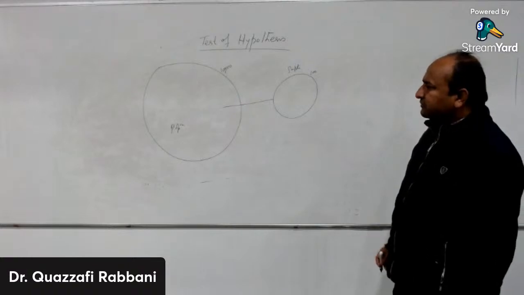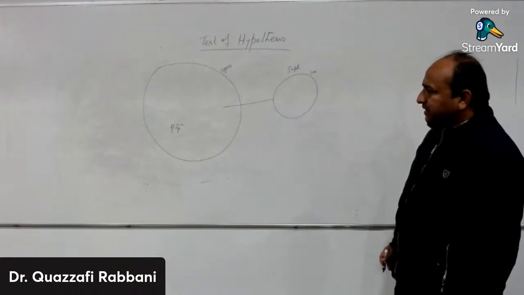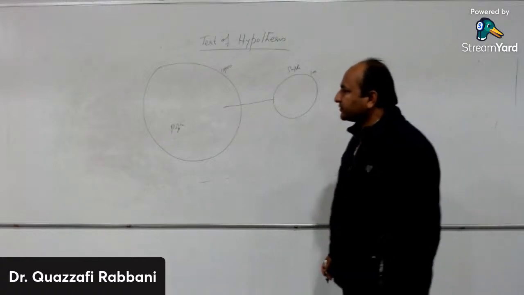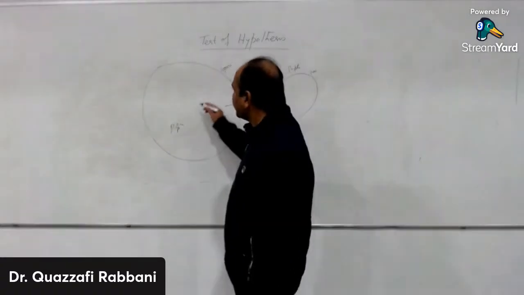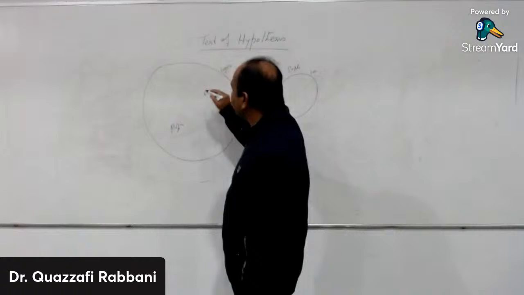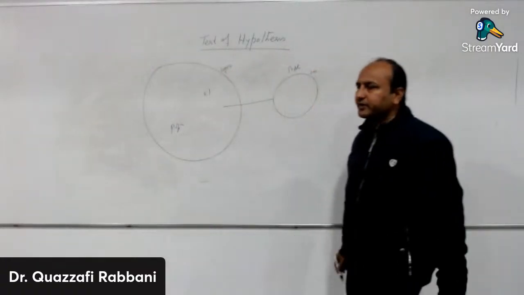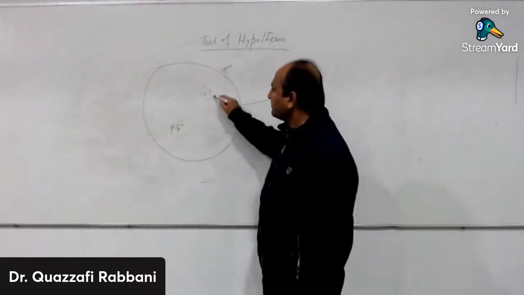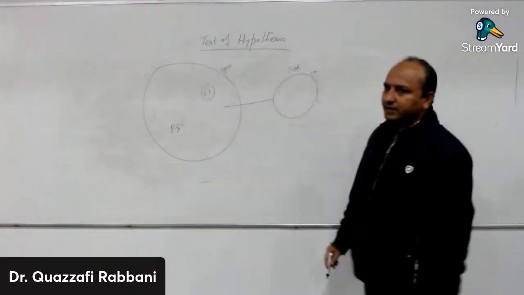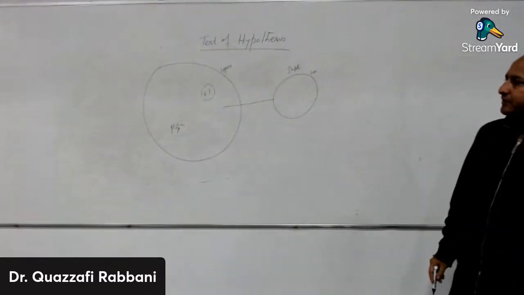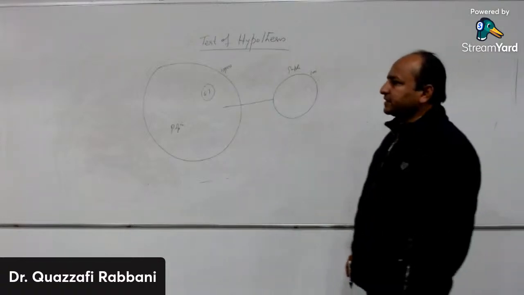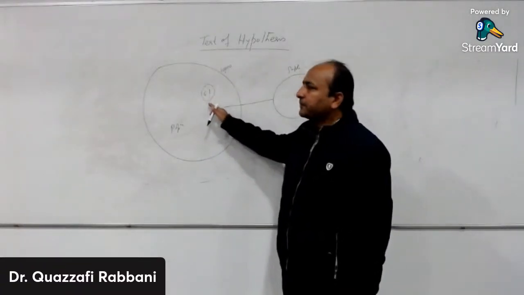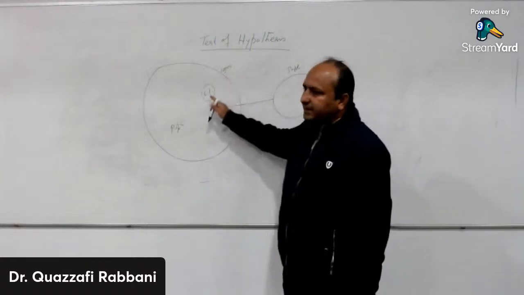So suppose someone claims that the average height of the population of the students is 6.1. This is the average height of the students of Integral University. Someone says that the average height of the students in Integral University is 6.1. So this is just a claim. We have to verify this claim.